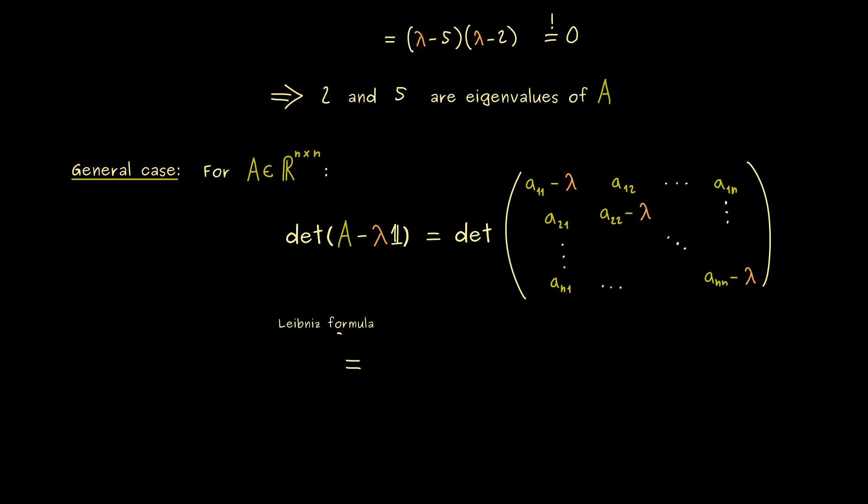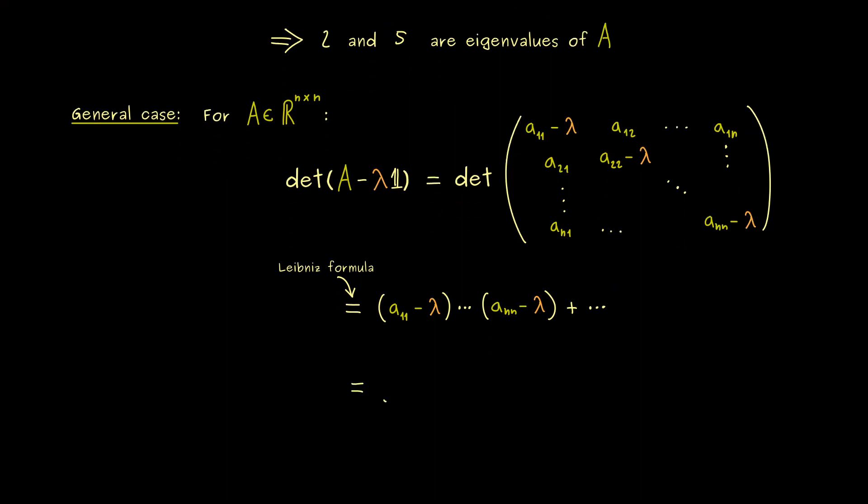Okay, and now at this point, we can simply use the Leibniz formula to calculate this determinant. Of course, this does not give an explicit answer, but we immediately get an idea how this determinant looks like. Namely, we immediately recognize it's indeed a polynomial in λ. In fact, one term in the Leibniz formula is the product of the diagonal. And we pick that here as the first term because it has the most λs in it. Indeed, multiplying that gives us minus λ to the power n. And moreover, all other terms in the Leibniz formula have smaller exponents for λ. Therefore, we can conclude that this here is a polynomial and the degree is n.